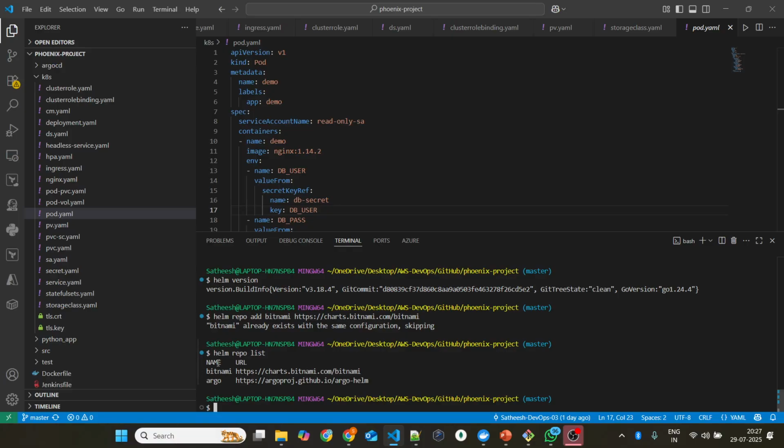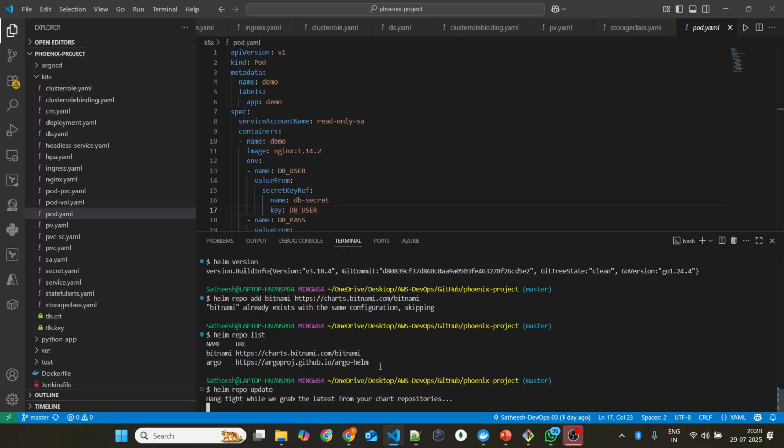So I added the Bitnami repository in my local, and then you run a command called helm repo update. What this command does is, if any of the charts has been updated, you can see it. Each and every time, before you do a helm install, you run helm repo update. Because in my local, when I was using this Helm, there might be an older version, like 1.0.0, but today somebody released a new version on the internet, so it has to be downloaded here, right?